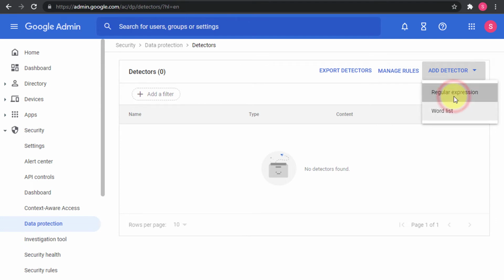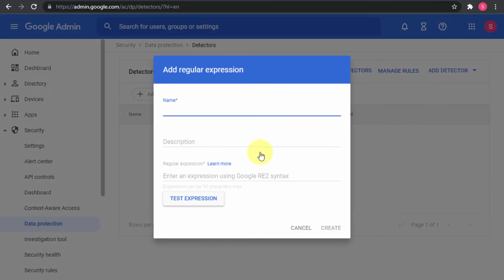So the regular expression is about matching content in specific formats or in different formats, capital case letters, small case letters. Some people might manipulate the word, replacing letters with symbols or replacing letters with numbers, to try and cheat the system and all of this. And this does use regular expressions, and that's Google's RE syntax.